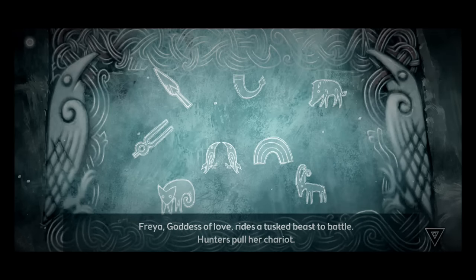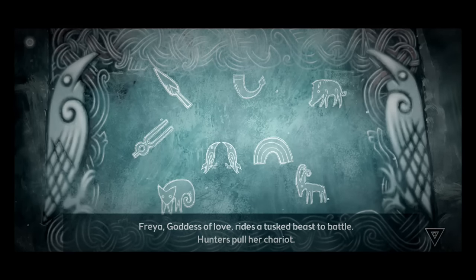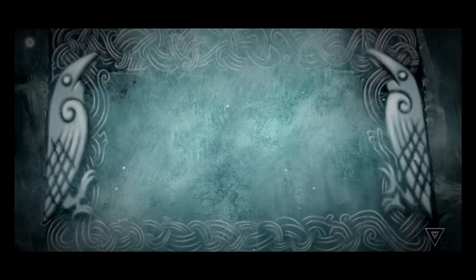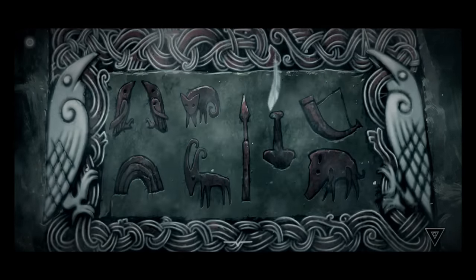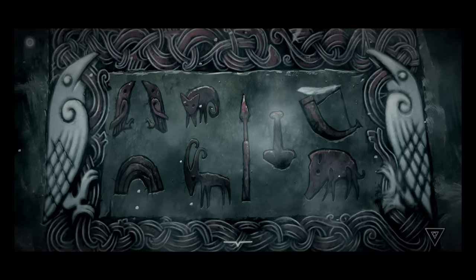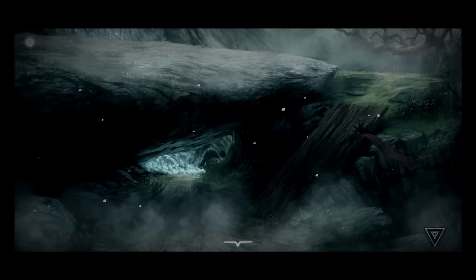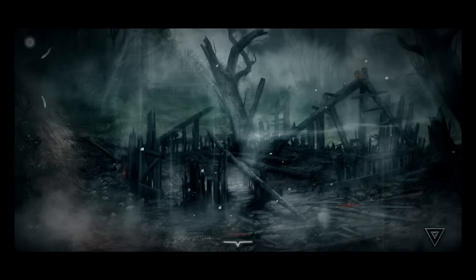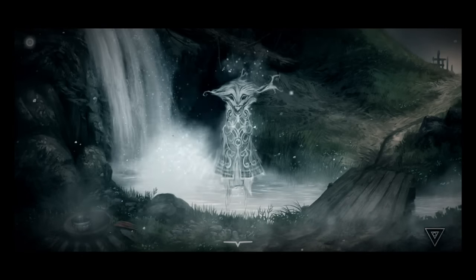And this is the last one. So the tusked beast is the boar, and the hunters are cats. Okay, so now there's feathers falling. And if you follow them, they lead you over here. This path.